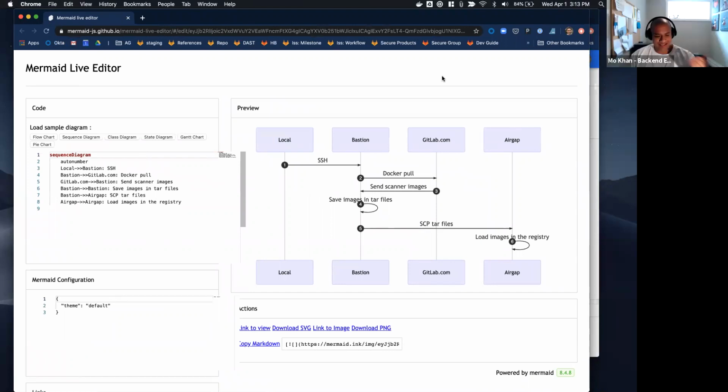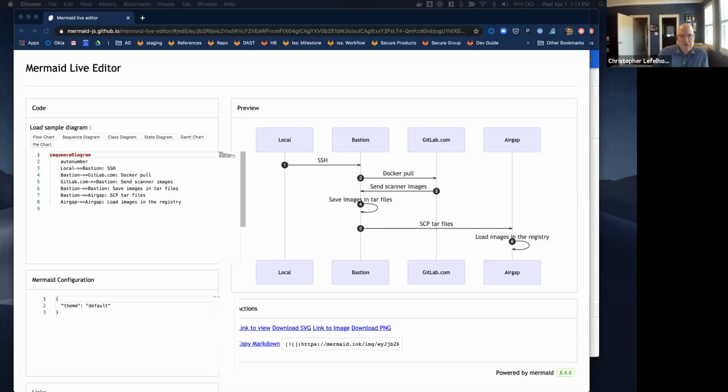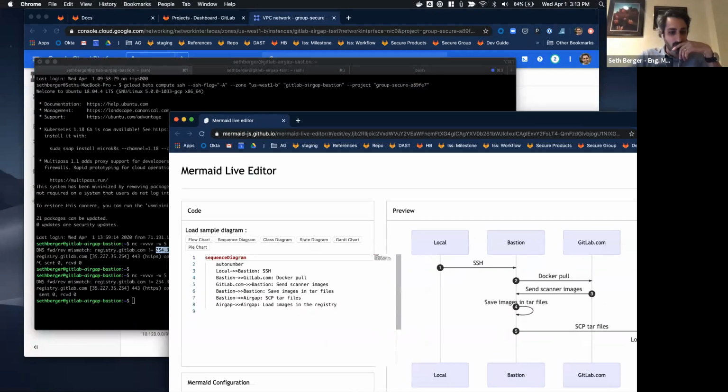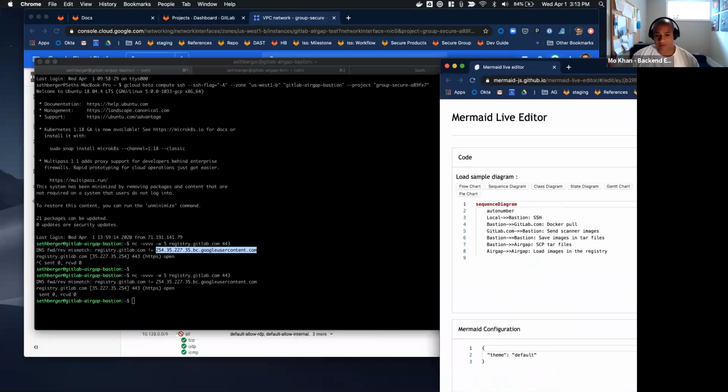I don't know why it didn't occur to me until now, but in order to get the IP address, it would have to go to the local resolver. And if it's not in the local resolver, it would then get forwarded. So I don't know if that counts as an outbound connection. I'm just going to verify how it resolved the IP. That was a 254 address though, right? It was actually registry, so it's 35. That is the public IP address for registry.gitlab.com. So I'm not sure where along.